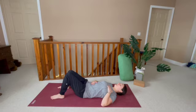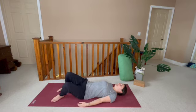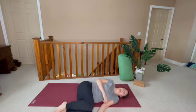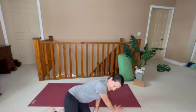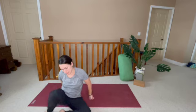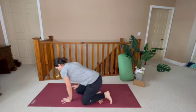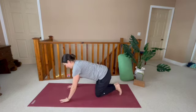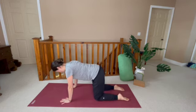On your next exhale, release the hold of the hands, roll to your left side, and with your right palm, push yourself carefully up to a seated position. We're going to come into a tabletop. So on all fours, wrists directly beneath shoulders, knees directly beneath hips.